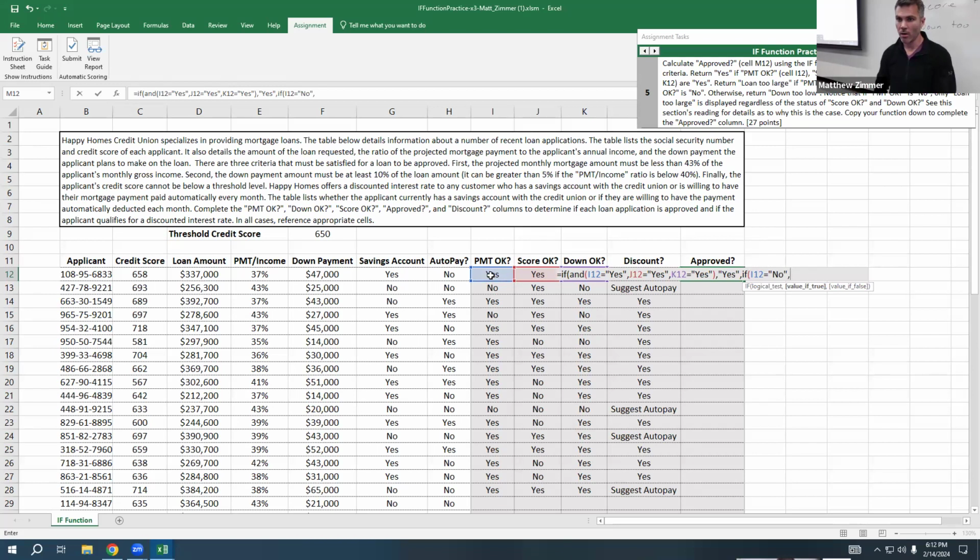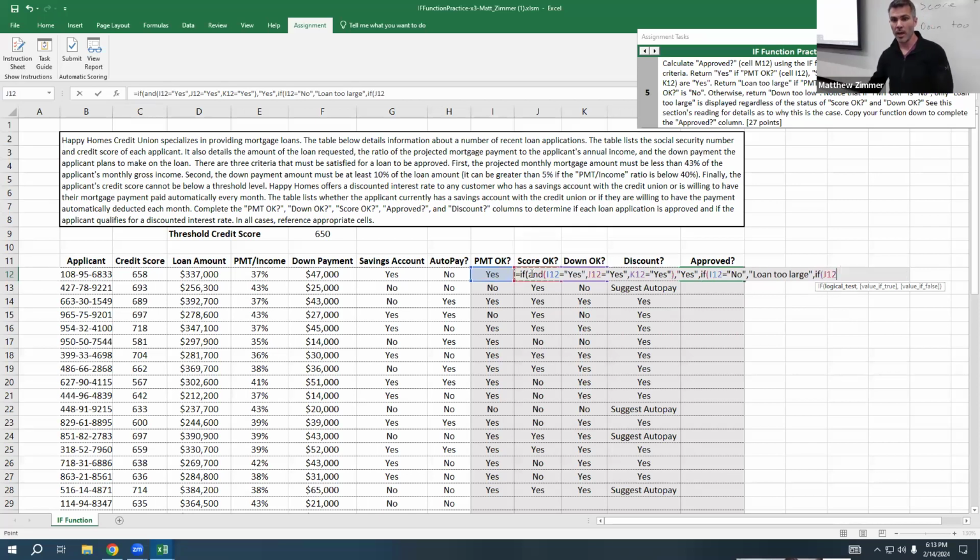And if it's equal to no, I can return, what am I returning? Loan too large. Okay. And if it's not, I could do another if statement where we analyze, what's the next one?